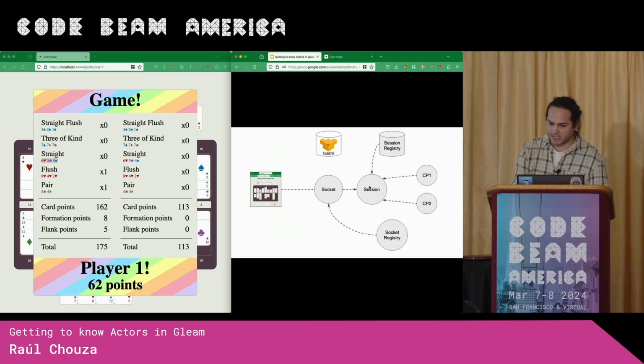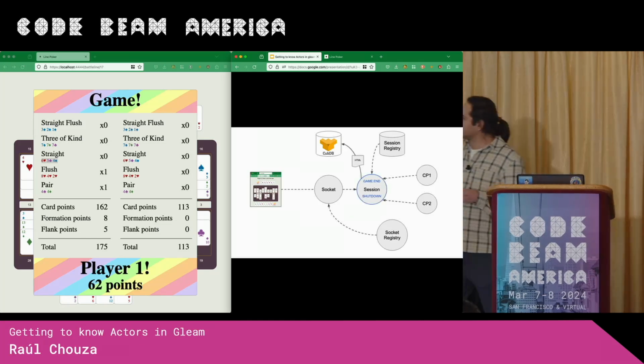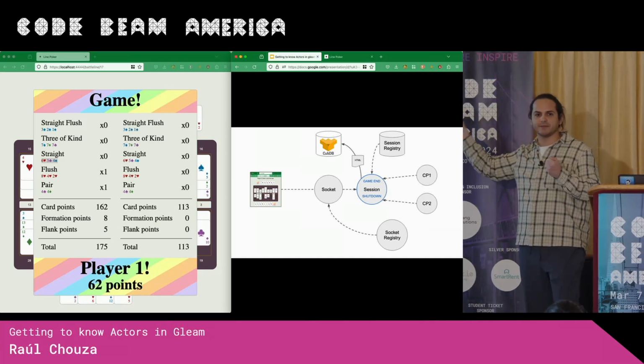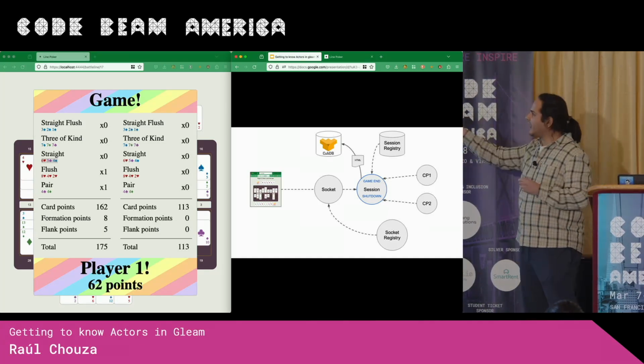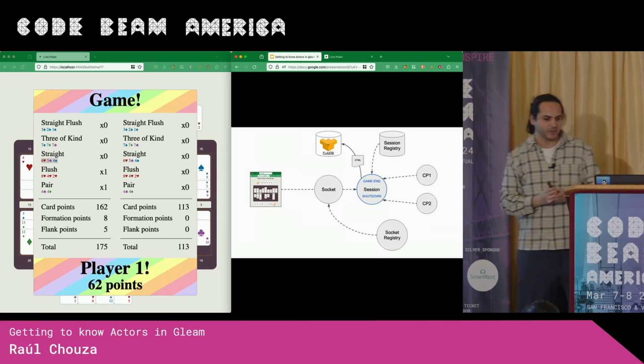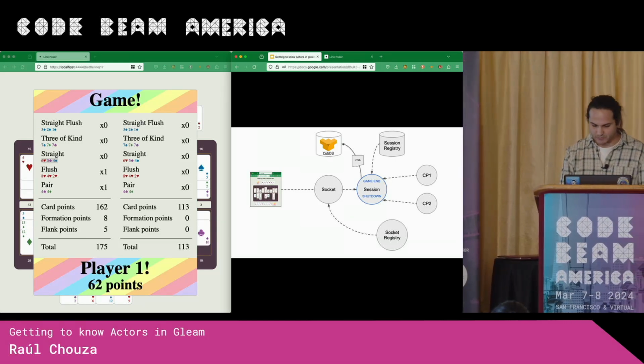And when the session goes down, what happens is that the session detects that the game ended and then shuts down. Before shutting down, it compiles the current game state into HTML and tries to store that in this new component here, which is called CopDB. What is CopDB? CopDB is really cool.